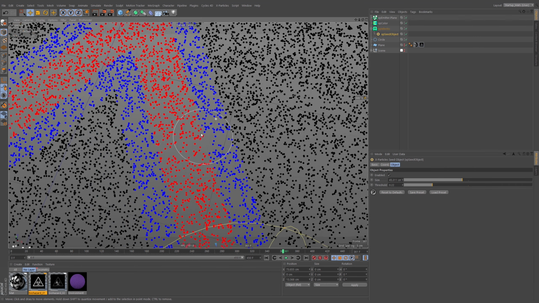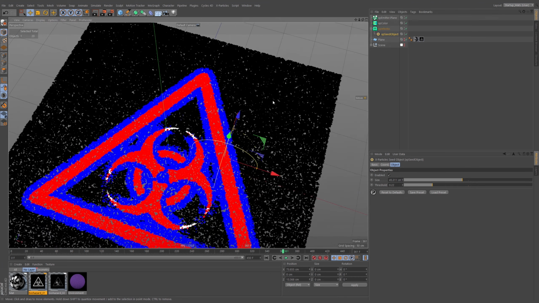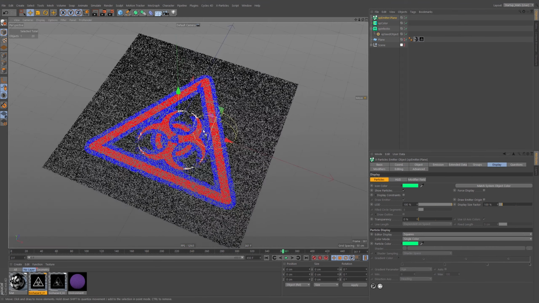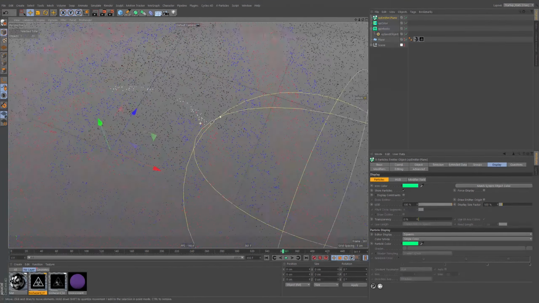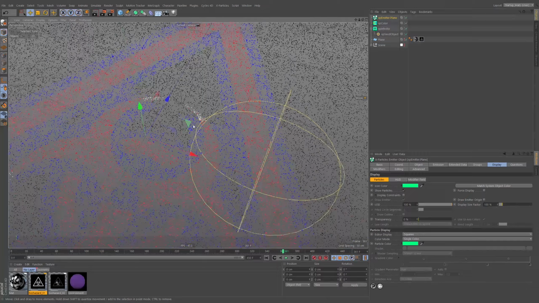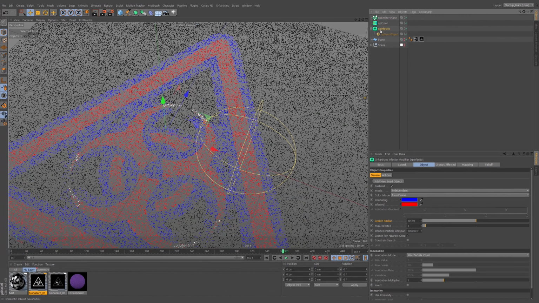Okay, so let's zoom out. Let's put our particle scale back down again, a bit high. There we go. And so what's happening here is that we're not infecting enough particles for it to propagate. It's not finding enough food successfully. Even though they're next to each other, sometimes it needs to find more than a certain number before it starts infecting. And we can tell it to infect more at one time.